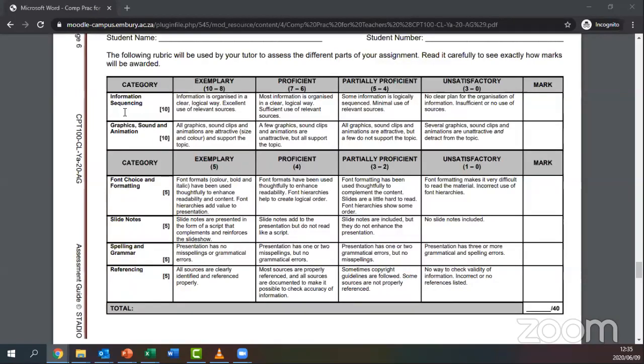Actually, the majority couldn't sequence some of the information, but I can say only a few managed to be very exemplary in terms of our expectations. Agreed. And which is quite great. I like your approach now to give them some tips in terms of improving this task in preparation for the portfolio, because obviously PowerPoint is going to be featured in the portfolio as well.